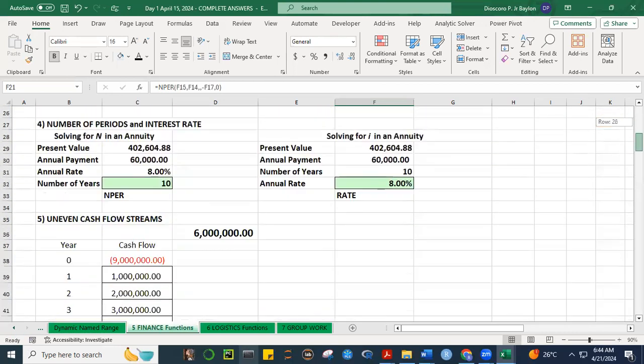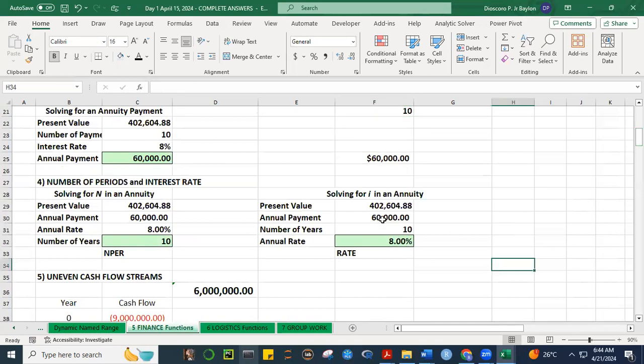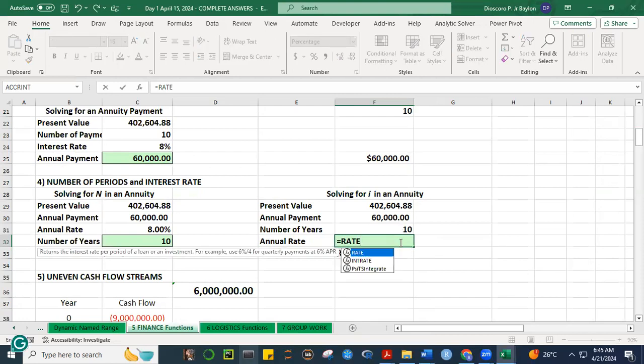Okay. And lastly, we have learned to compute for the present value, future value, annuity represented by the PMT, N per, the number of periods. One thing left, which is the rate. So once again, let's use the present value and the annuity. And here the N per is 10, same thing. So we're going to use the rate function.